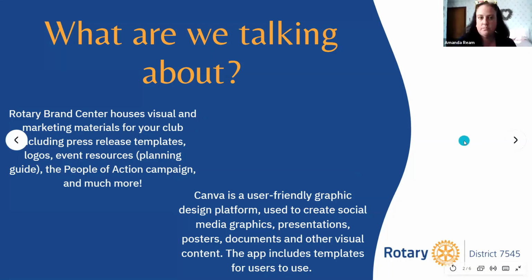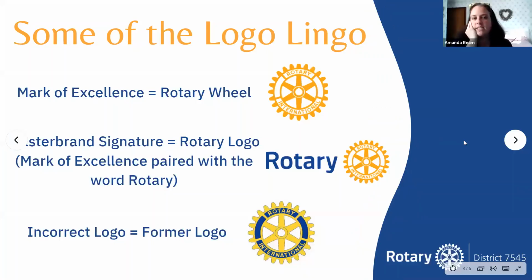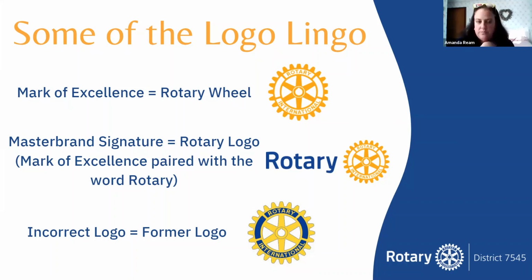I want to talk to you a little bit about some lingo that you might hear. Rotary is certainly known for its lingo. And what you'll see here is you will hear the term mark of excellence. And so that references the Rotary wheel, just the wheel. You'll also hear the Rotary logo.